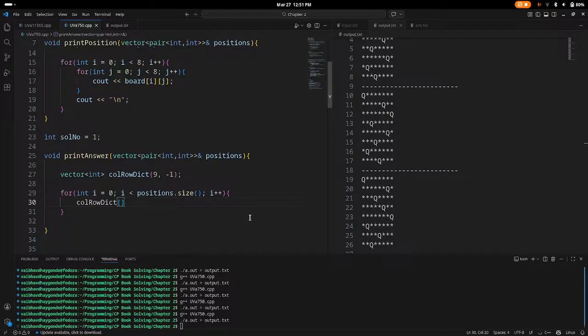Call row dect. Positions dot I dot second is equal to positions I the first.